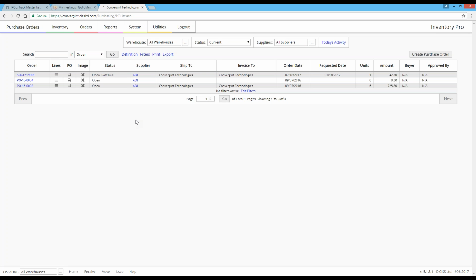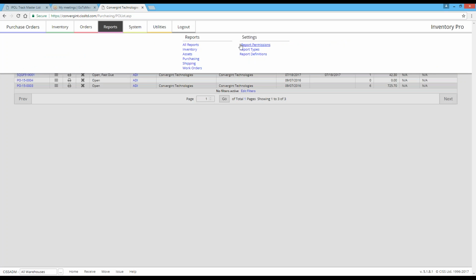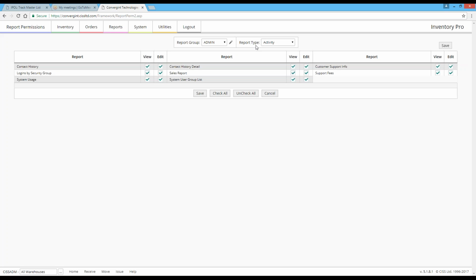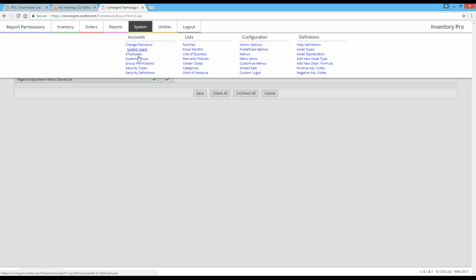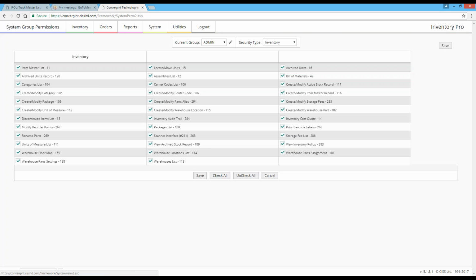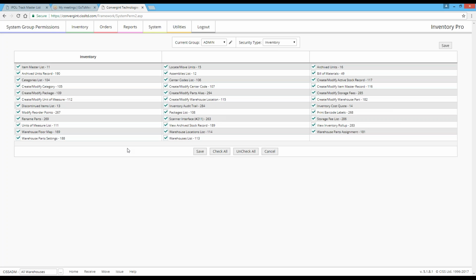As far as security to the website, we do run everything over HTTPS, and there is an advanced permission system built into Inventory Pro. So if you want to lock down who can access this information, you can determine what reports each individual group and user can see, and additionally you can lock down different groups from being able to access different types of information.